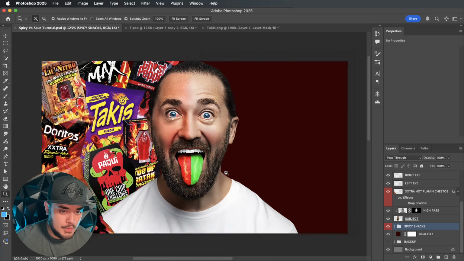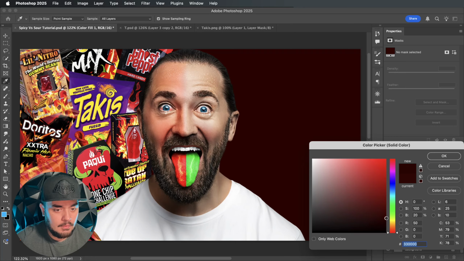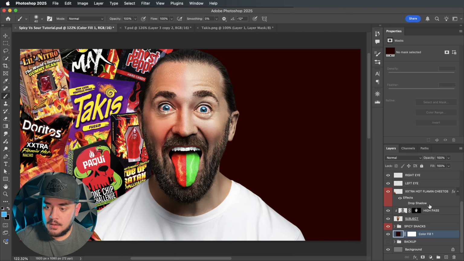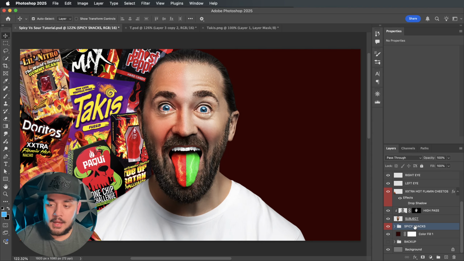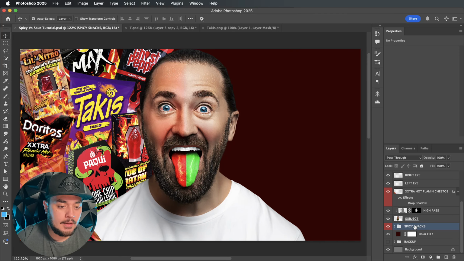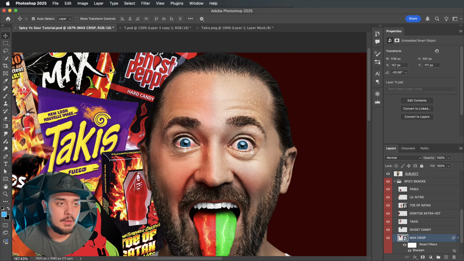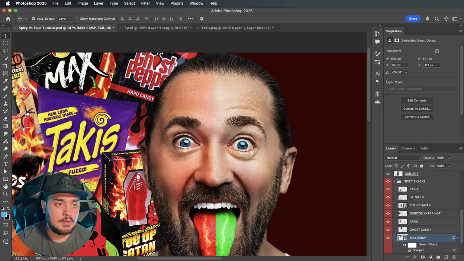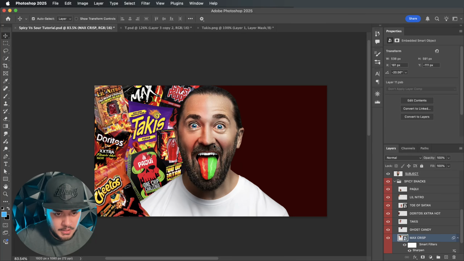So yeah, let's use this color, maybe a darker red, even darker, something like this. And then, because I've grouped everything into one group, I can adjust the movement of everything in one go. So simply have the group selected, and then with the arrow keys I can shuffle them slightly to adjust the position. Yep, so as you can see now, we've filled in this little gap, and these ones up here, maybe we can move this a little bit. So just play around with the composition, but in my case I'm pretty happy with this. I don't need to adjust anything from here.